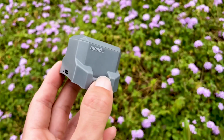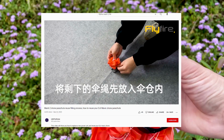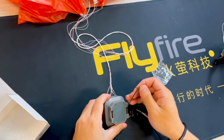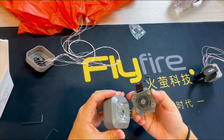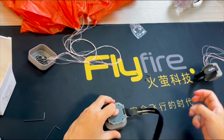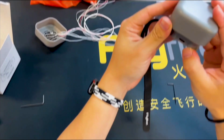The answer is no. Unlike the second generation, which you can fill back the canopy and then reuse, for the Manti 3, you just replace it with a new parachute capsule. Take it off the base by using the Allen key, and then screw back a new parachute capsule. Well, in this way, the cost is higher obviously, but much more convenient and also avoids the failure that you may not be able to open after refilling like the Manti 2.